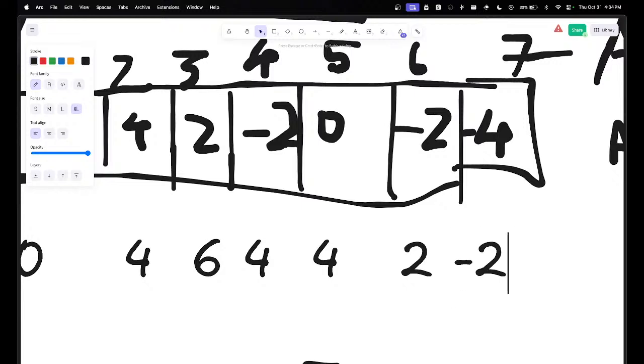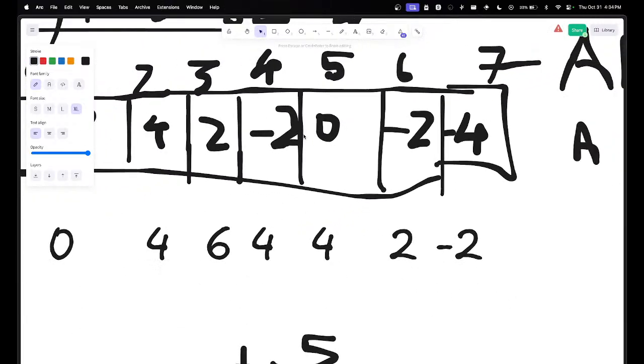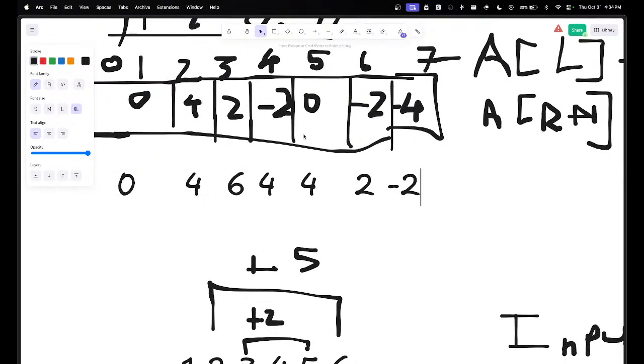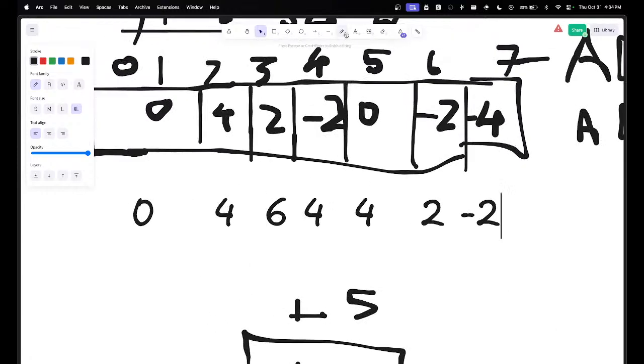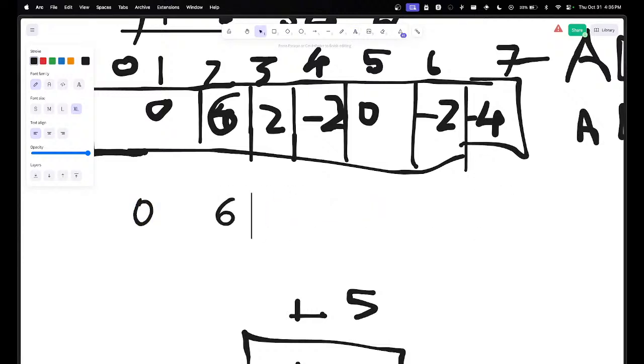Why is this not? Why is this not? Oh yes. Oh, this is 6. My bad. That's why it was wrong. Technically, it should balance it.